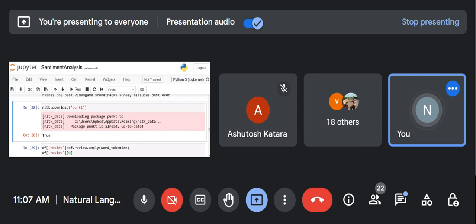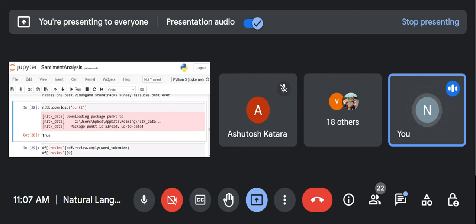It's a pre-trained model for tokenization for the English language. This punkt trainer learns parameters such as abbreviations which are present in your particular text, and then we are going to sort those particular tokens from your dataset.